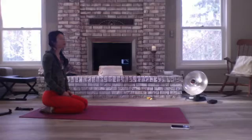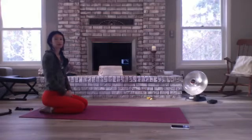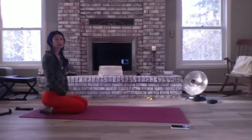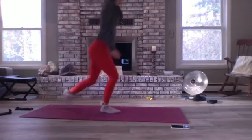Ragdoll. Hook the elbows or interlace the fingers behind the back. Nod the head, yes, no, maybe so. And then spinal wave all the way to the top of your mat. Palms touch. And you go all the way back down once you make it to the top.